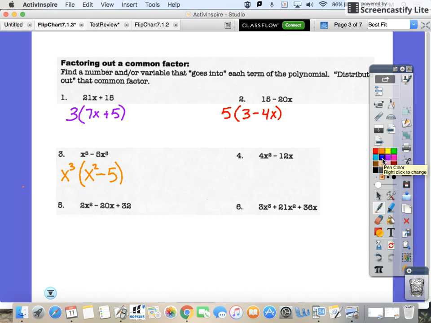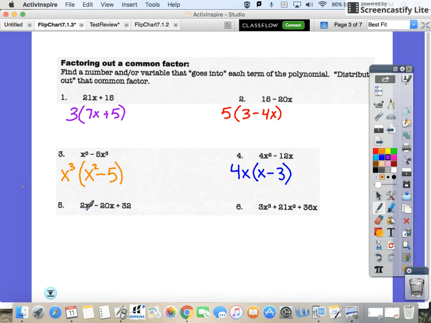For this one, number-wise, the 4 and the 12 are both divisible by 4. And then this one has 2 x's, this has 1. The most we can pull out from both is 1x. 4 divided by 4 is 1. We had 2 x's and we took 1 out, so we've got 1 left. 12 divided by 4 is 3. We had 1x, so we took it out. So you'll start to notice the pattern. You won't have to go through step by step by step each time. But the power of x will be reduced by however many you pull out front.